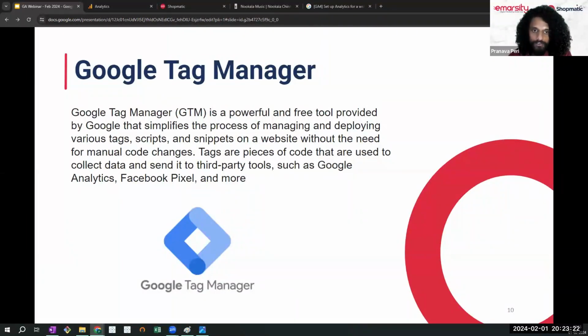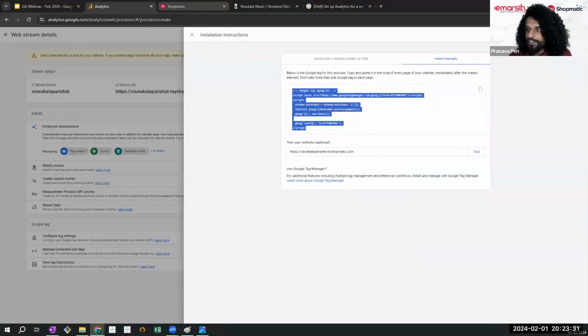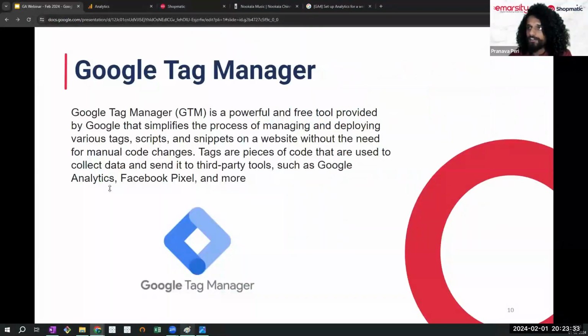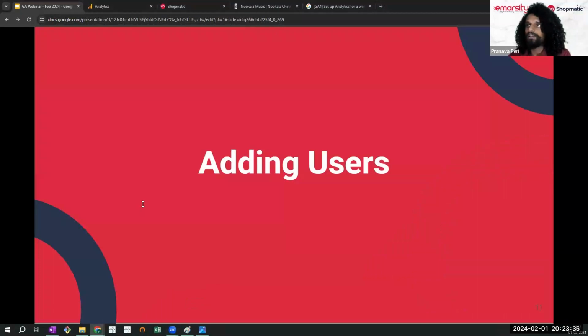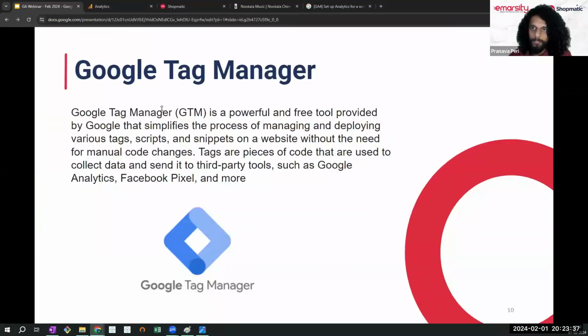I will also share a support link for Tag Manager in the chat. So these are the three ways you can collect information in Google Analytics.